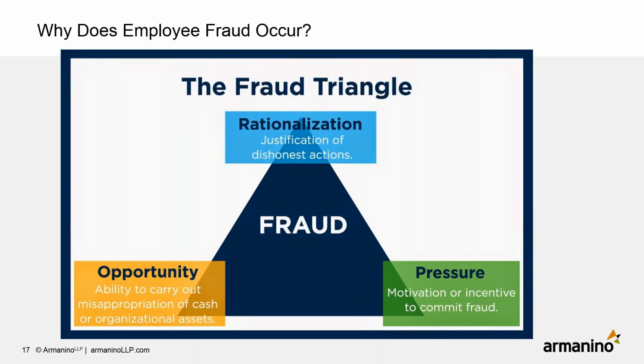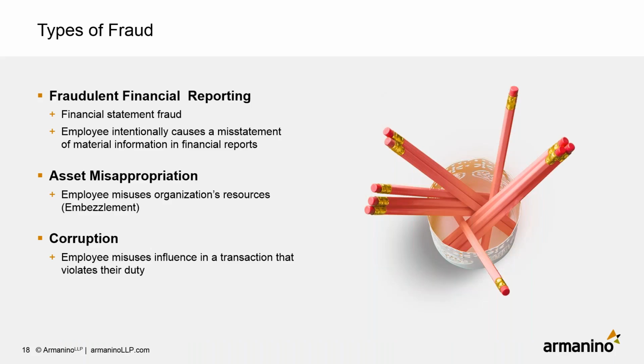And next, we'll get into some specific types of fraud to start really peeling back the layers here and understanding how these cases occur. So what you're seeing now are a couple types of fraud. There's a much longer list, but these are the three that we wanted to focus on for today. Some are the most common, and I'll speak to that. But first being fraudulent financial reporting, sometimes not thought about as a fraud scheme. We often think about stealing or embezzlement, and we'll talk about that in a minute.